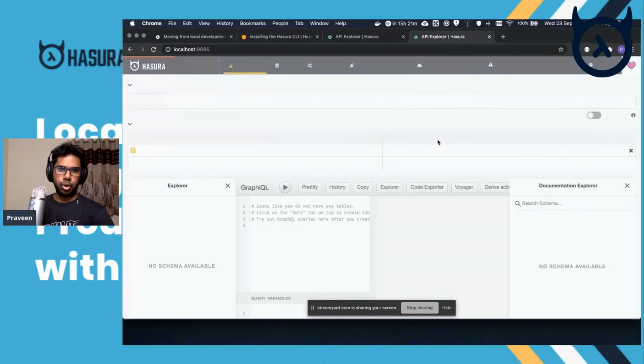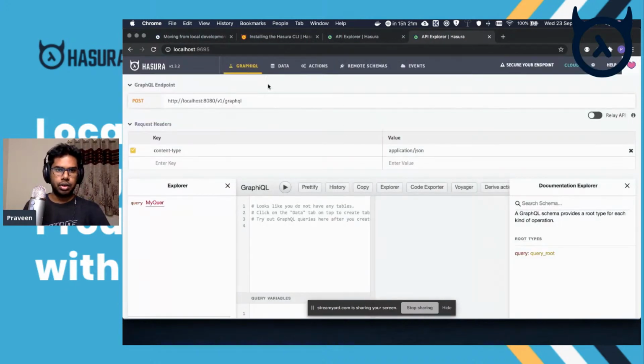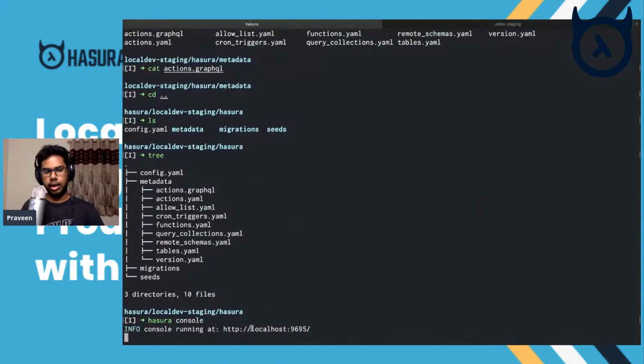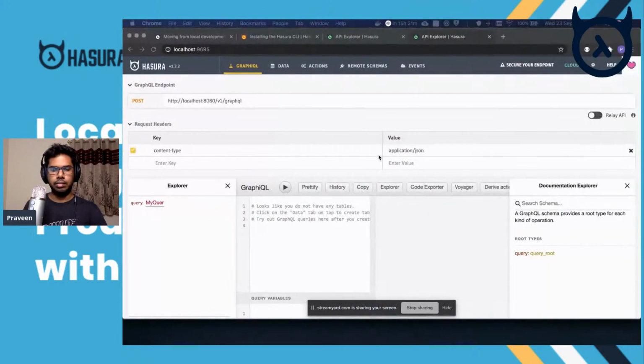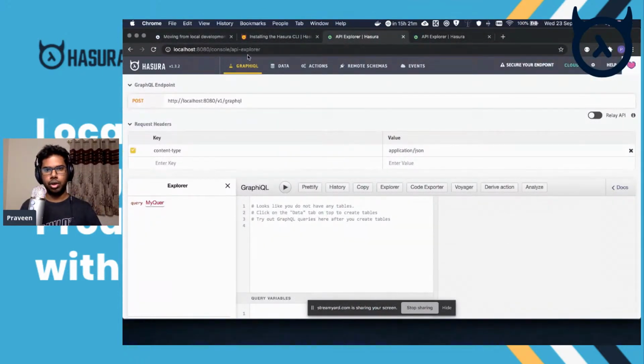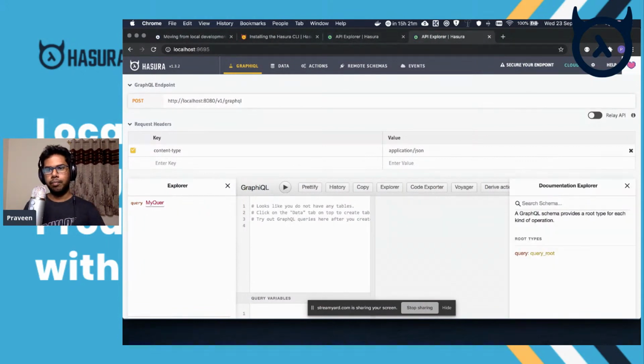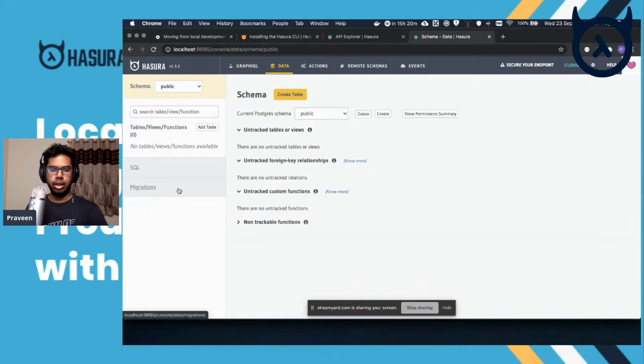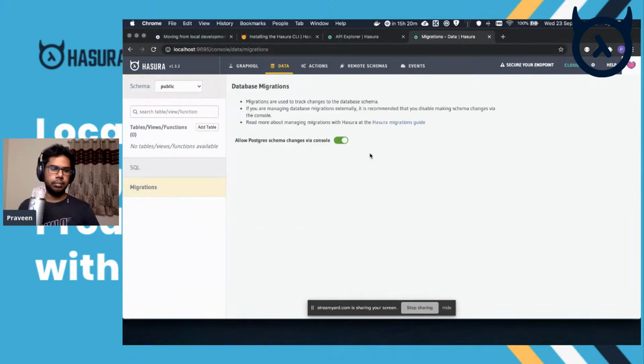Right. So we have the Hasura console now being served at localhost 9695. If you look at the terminal, it says console running at 9695. So everything is pretty good. But if you notice the difference between this console and this console, in the data tab, there's a migrations tab, right?